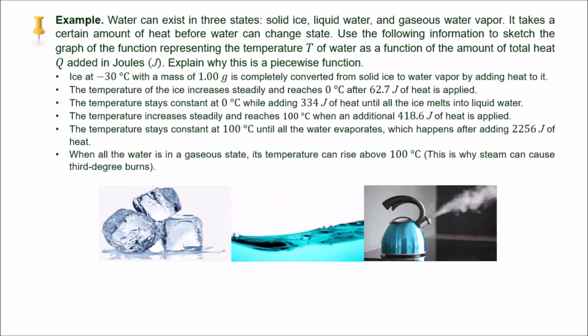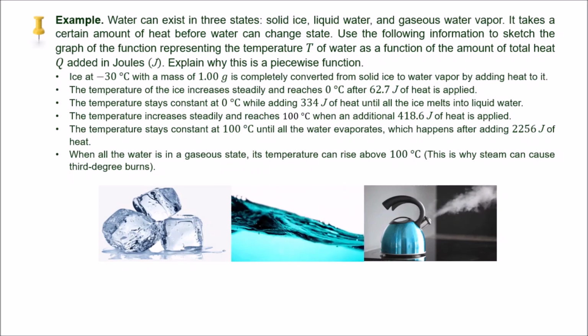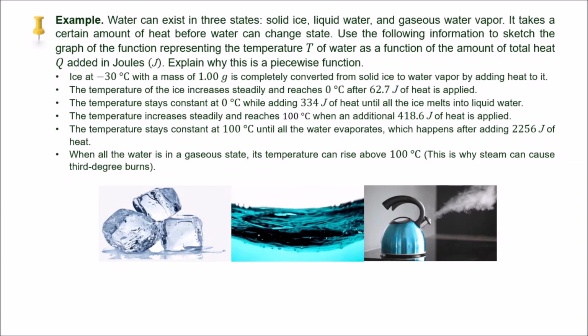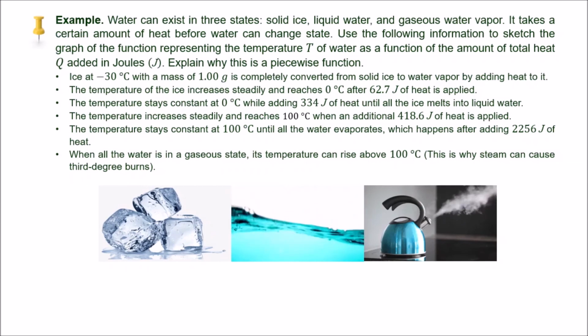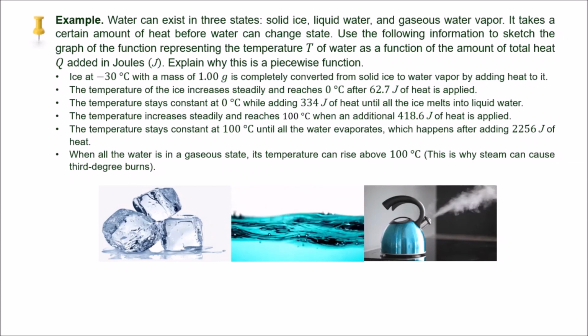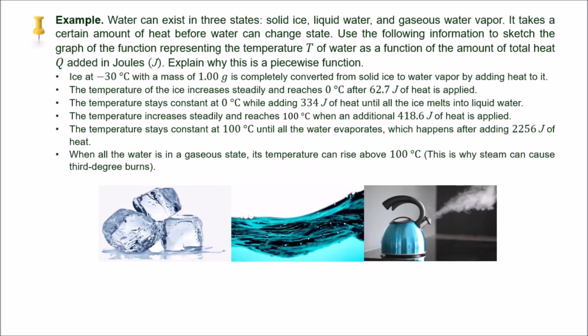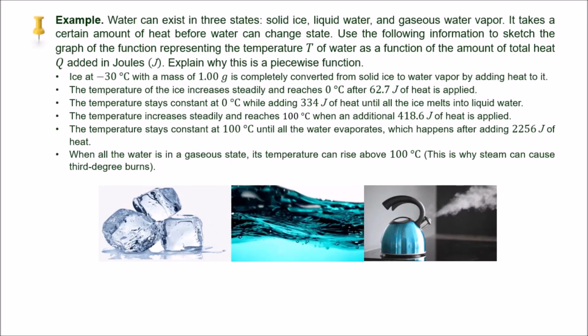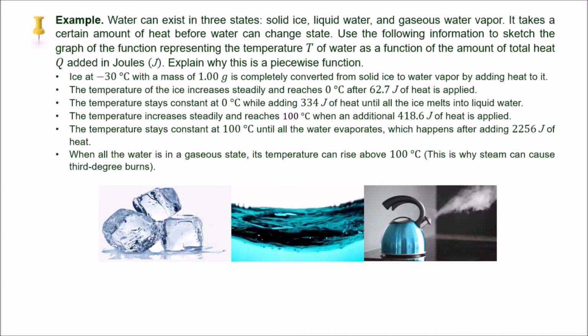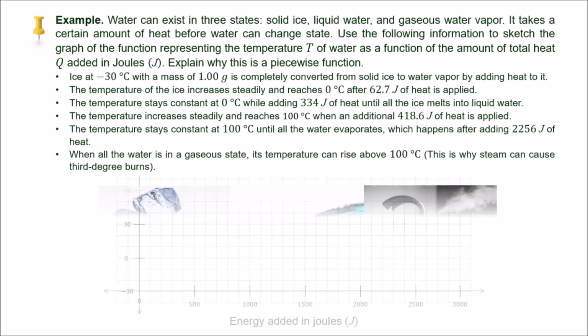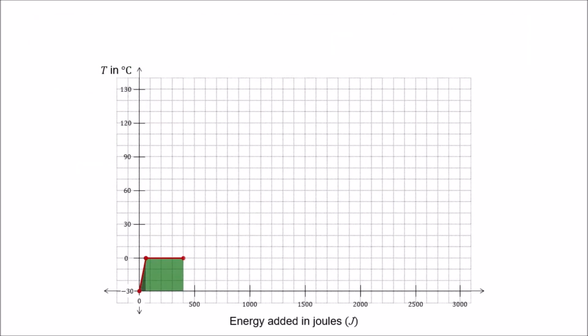At this point, I suggest that you pause the video and list down the descriptions below for your reference in constructing your graph. For keynotes, the phrase "the temperature remains constant" or "the temperature stays constant" translates to a graph of a horizontal straight line. Another note is that the phrase "the temperature increases steadily" translates into a diagonal line sloping upward. For the solution, you should be able to sketch the graph similar to this one.